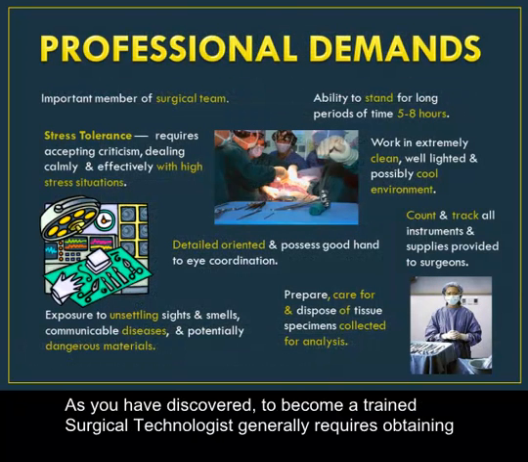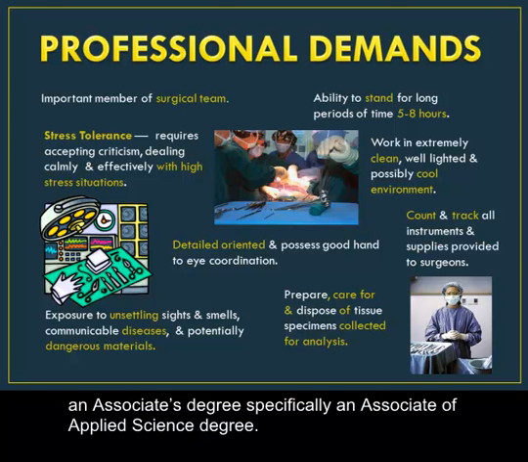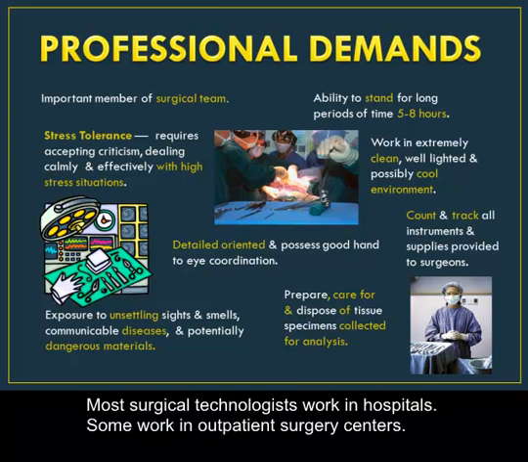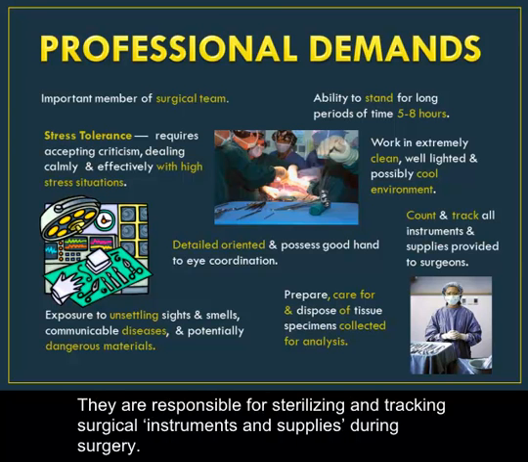As you have discovered, to become a trained surgical technologist generally requires obtaining an associate's degree, specifically an Associate of Applied Science degree. As a surgical technologist, you will be considered a crucial member of the modern medical community. Most surgical technologists work in hospitals. Some work in outpatient surgery centers. They are responsible for sterilizing and tracking surgical instruments and supplies during surgery.